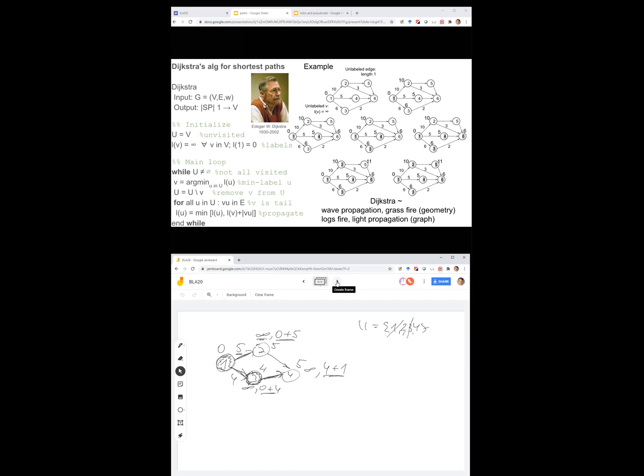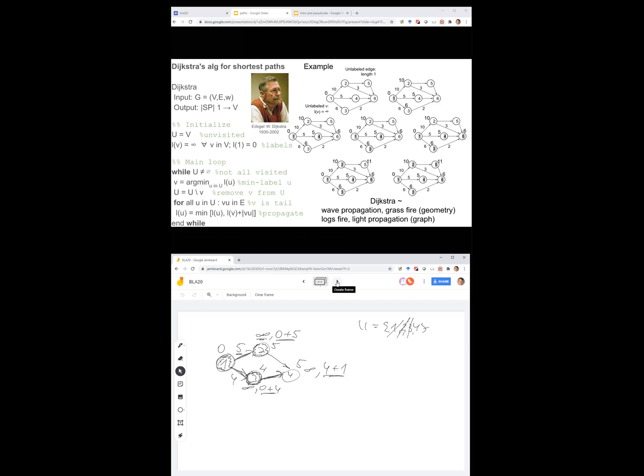We have visited it. So now here are the unvisited nodes. Both of them have label 5. We can take an arbitrary one, but let's take the one with the smaller number among 2 and 4. So let's say that node 2 is now visited, removed from the set of unvisited nodes.